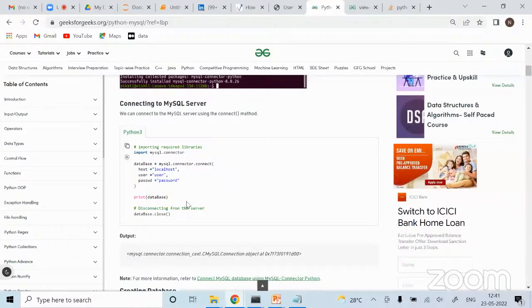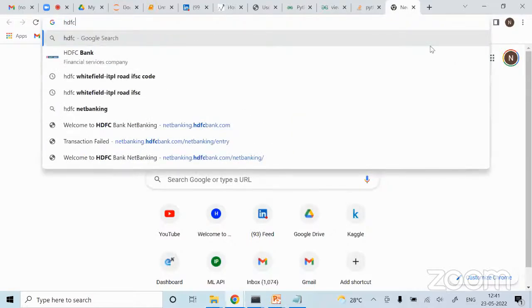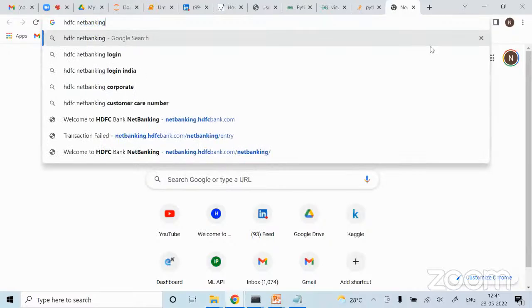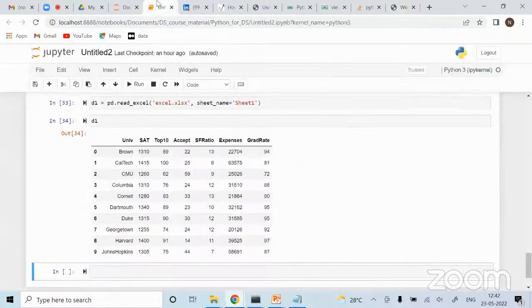Where is the location? That is, what is the host? आप host कैसे पता करते हो? आप directly Gmail टाइप कर देते हो, या let's say some other website. मान लीजिए आपको कोई और वेबसाइट पे जाना है, let's say HDFC. HDFC नेट बैंकिंग करना है आपको, तो you went to this website. This is the host. Then you give your user ID and then you give your password. Correct? These are the three things you have to give. Same thing over here also.